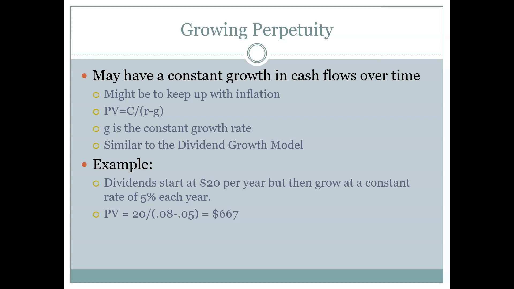Going back to our simple problem: instead of just getting $20 per year as a dividend, suppose the dividend grows at a constant rate of 5% per year. The present value is now significantly higher — instead of $250, it's $667. That's because a 5% growth rate forever implies that payments a thousand years from now will be millions and billions of dollars. We've got to be really careful with this formula, but we'll go into way more detail when we talk about stocks.